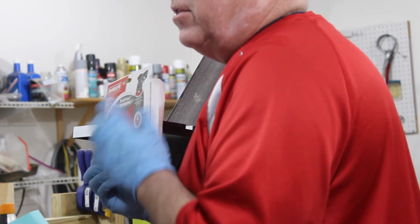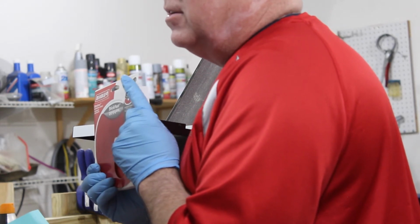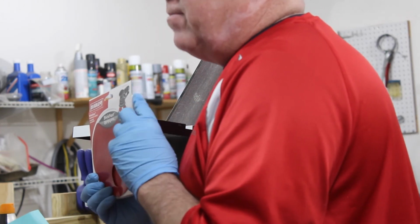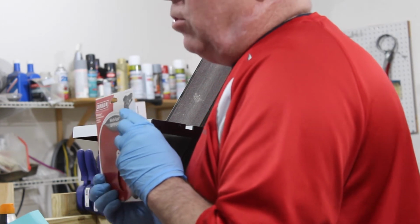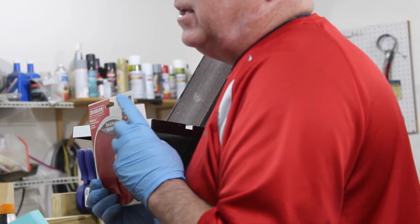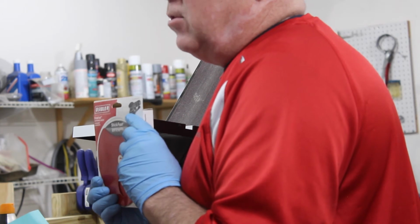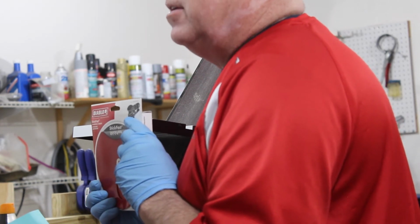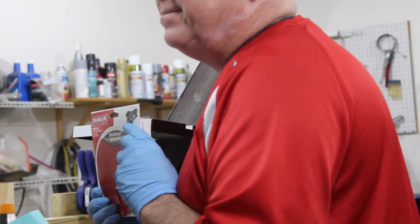If you look at the picture on these discs that I bought for this sander, you can see that the device that these are for is not really the same as this. But I am finding that the tack on these is not quite as good as it should be. Maybe these are older, maybe they've been on the shelf for a while, I don't know. But I'm going to be looking into that to see if I can get some better tack. If they don't wind up sticking the way I want them to, I'm going to get some contact cement and paint them a little bit before sticking them to the belt sander. Otherwise I'm going to have a major problem later on.